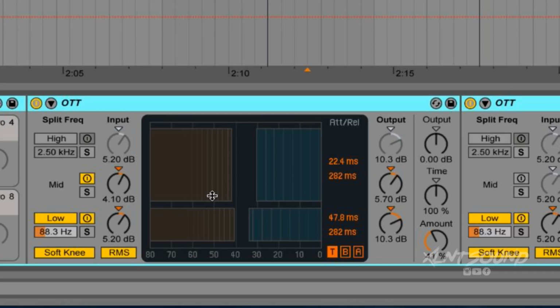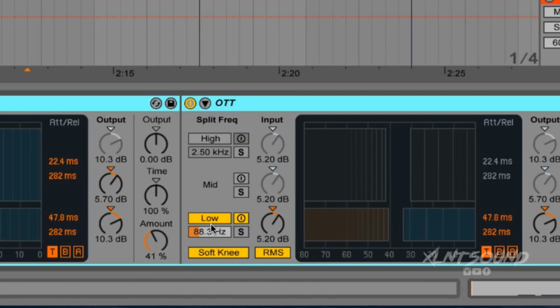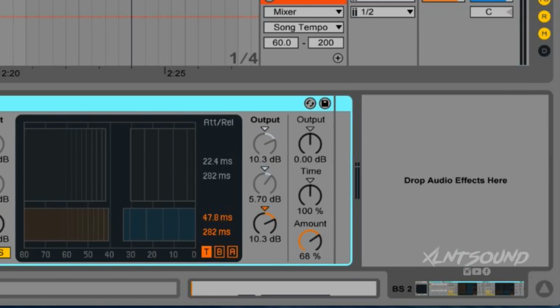So I have some mids being pulled up and the lows being pulled up. This is all stock on OTT. That's at 41%. You can go ahead and add another OTT right here and do kind of the same thing, except just do it on the lows. That's what we did because we just wanted more lows in it. The mids are turned off, as you can see. So we're just compressing just the low frequencies on this one. And this one is set to 68% with some more lows pulled out. It sounds like this.